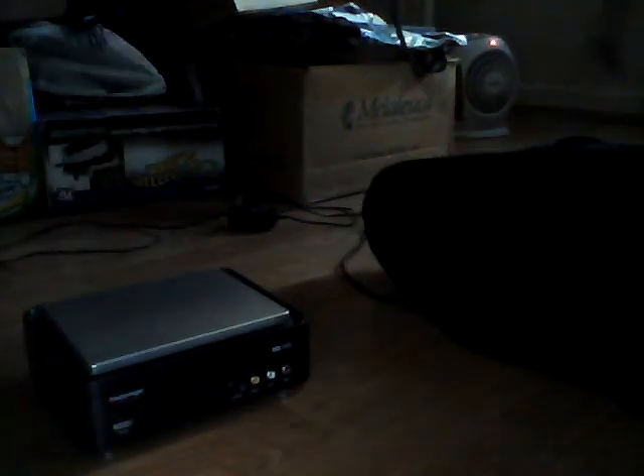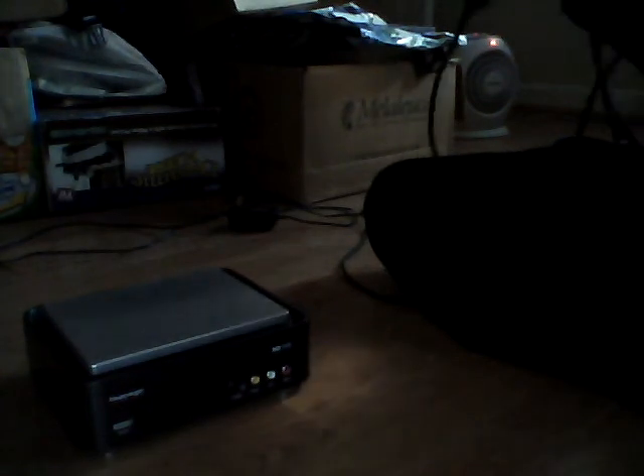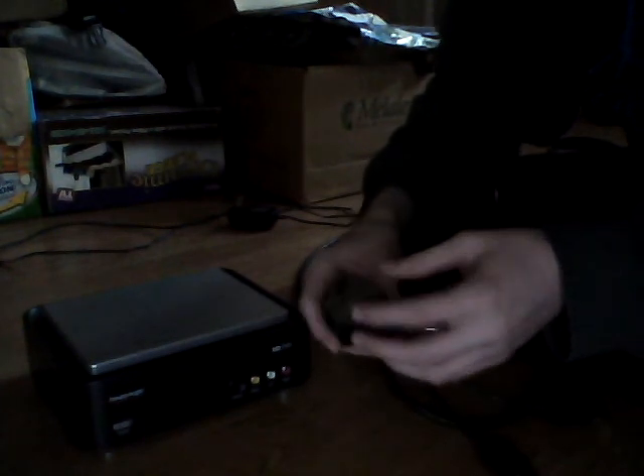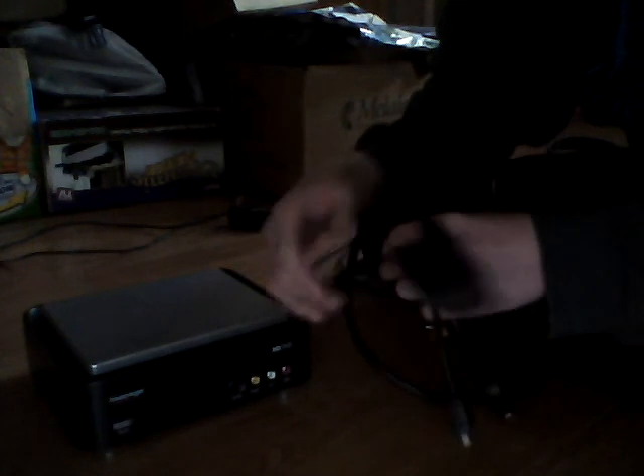If you want to connect it to an Xbox or Wii — and I know you can connect it to Wii — as well as original Xbox and PS3, you're going to want to get one of these. This is kind of overkill if all you have is just one system, but if you have more than one system I would recommend getting one of these. If you get a brass or gold-plated leads or whatever, supposedly they send information over faster. I haven't really seen any difference, but this would go into your Xbox 360, this one would go into your Xbox, and this one would go into your PS3.